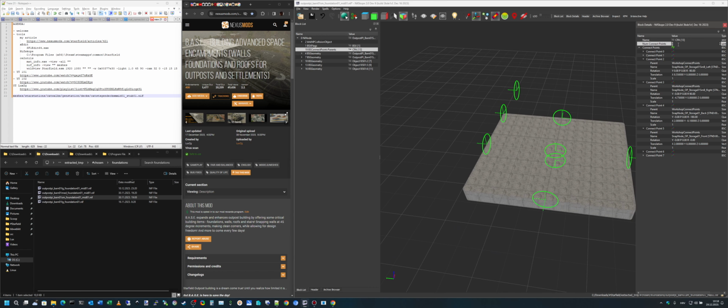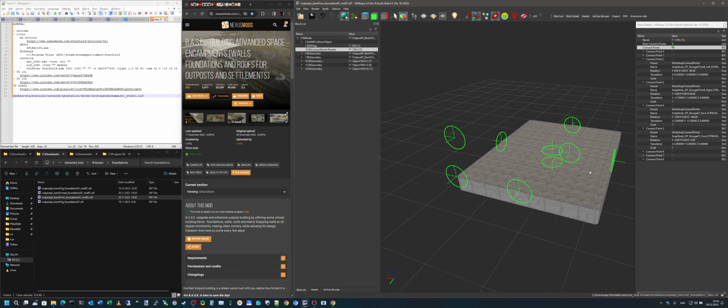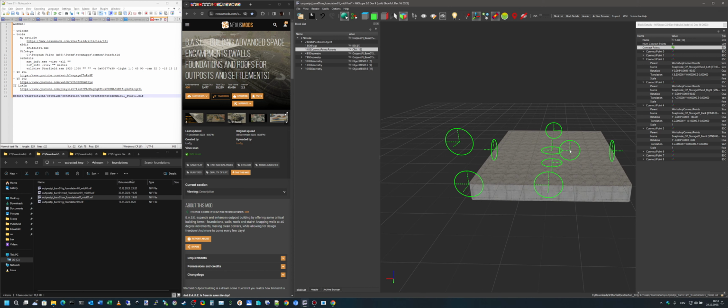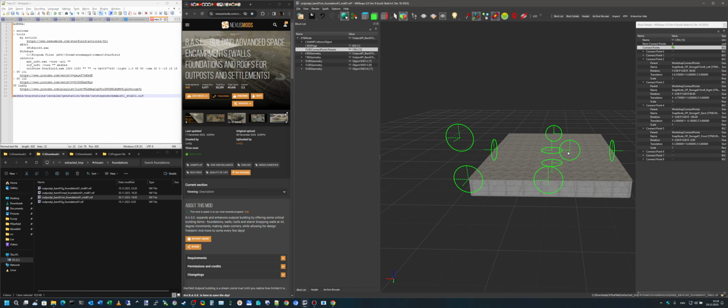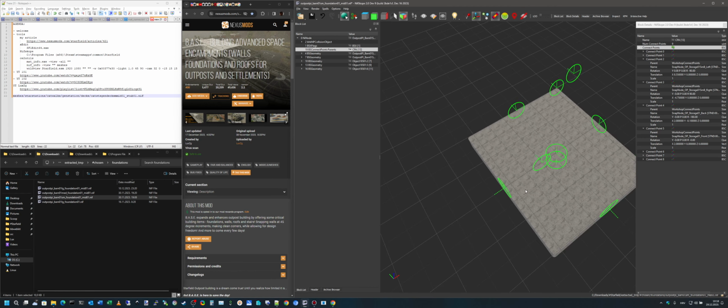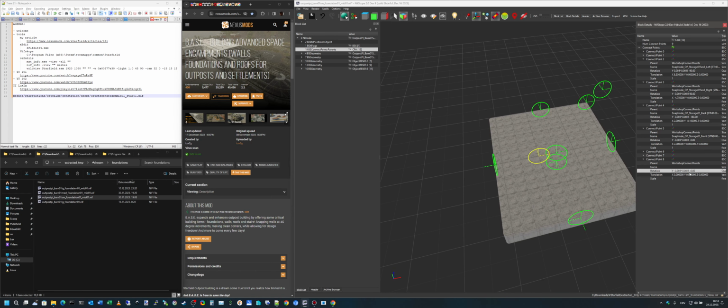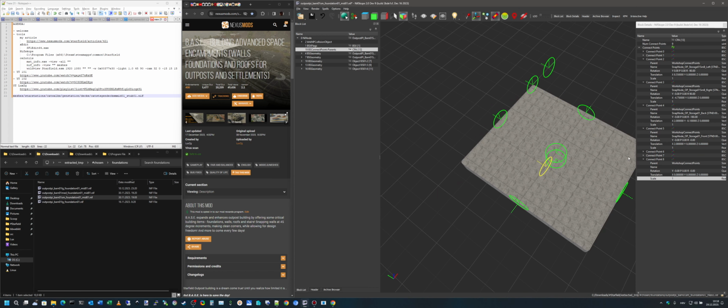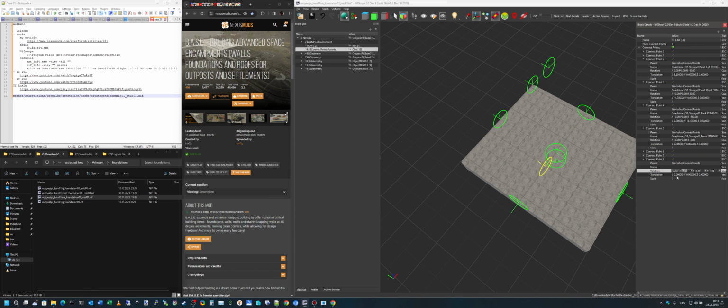So if I add that number 9 again, it will show at 0, 0, 0. You can now see that this model is not perfectly aligned to the origin of the coordinate system. So this is 0, 0, 0. If you want this to snap, for example, on the corner to other corner, you need to translate it, and you will usually just guess the numbers until you get them right.